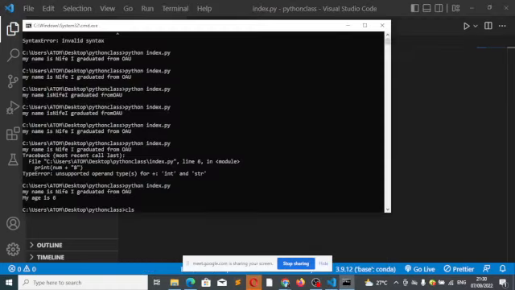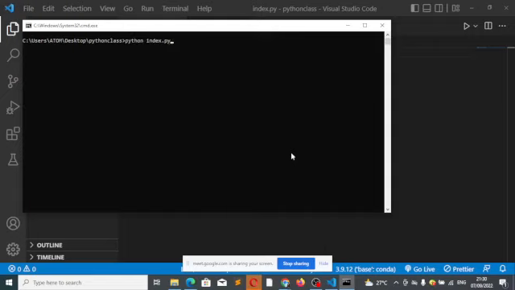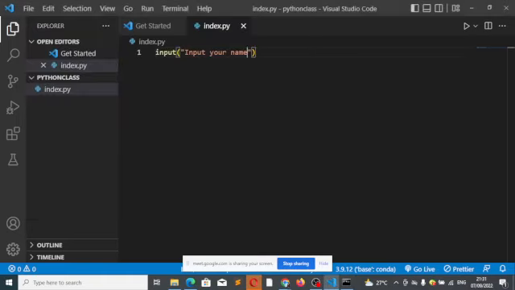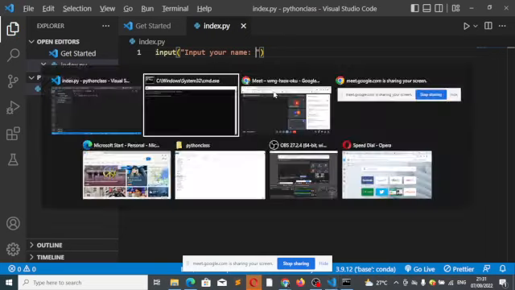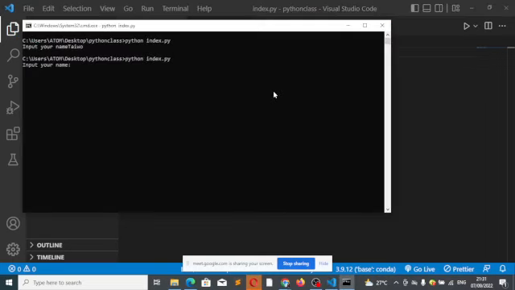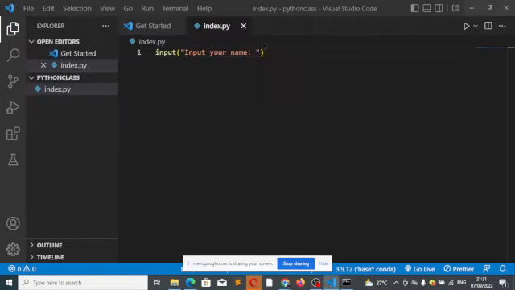Let's run everything. Input your name. So I can type the name. You can see that this is blinking. So you can say Taiwo. Let's make it more readable. I'll say input your name, then I want it again. Input your name. I think this is more readable now. Taiwo. Then I have this. So this input allows you to get information from your user.